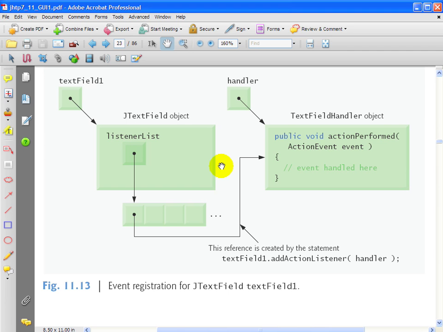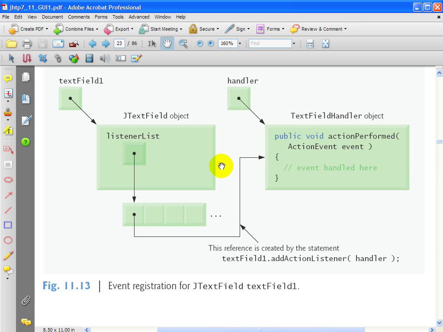So let's discuss how event registration and the event handling mechanism actually work, based on that last example that we looked at. One of the key things that most people have a little trouble with when they're first getting into graphical user interface implementations is the fact that methods get called for you, I'll call it auto-magically, meaning that you don't really see where the method calls are happening.